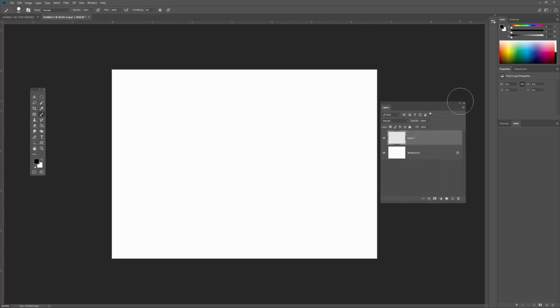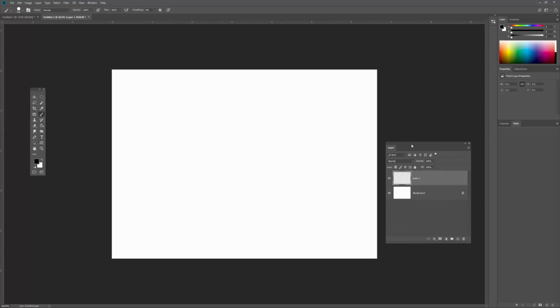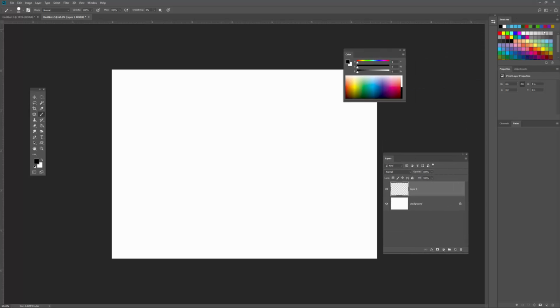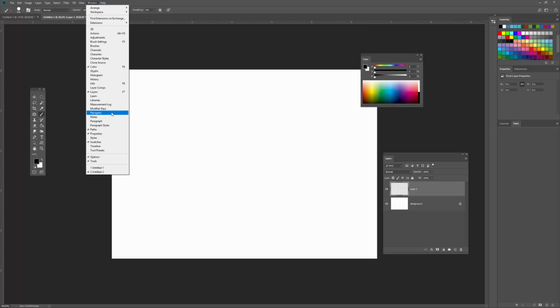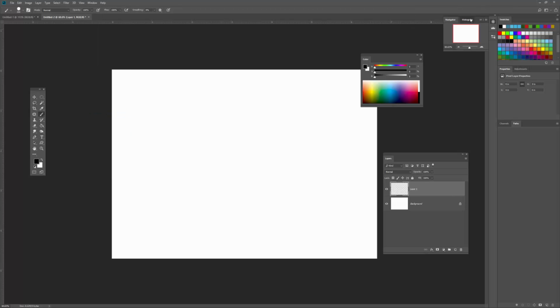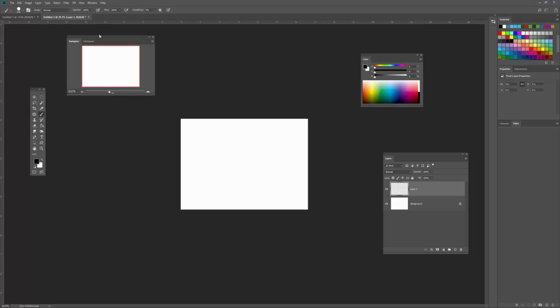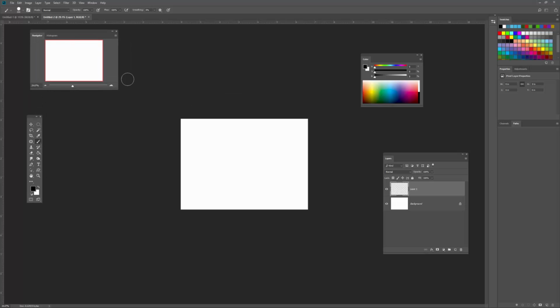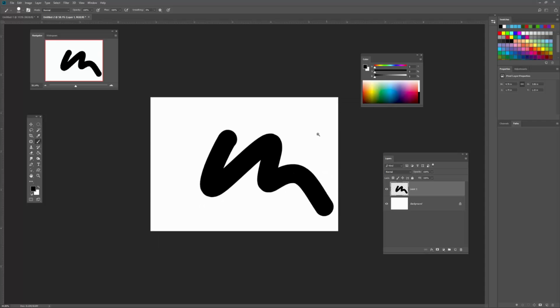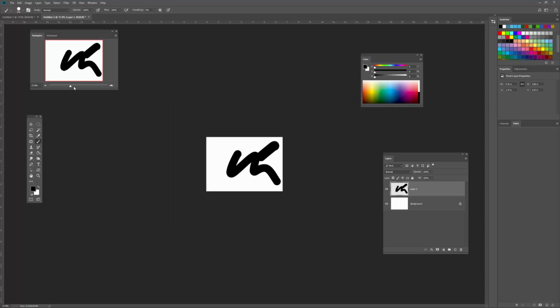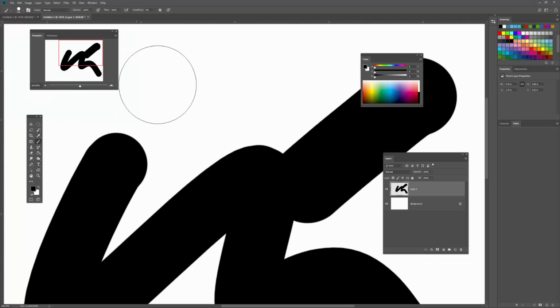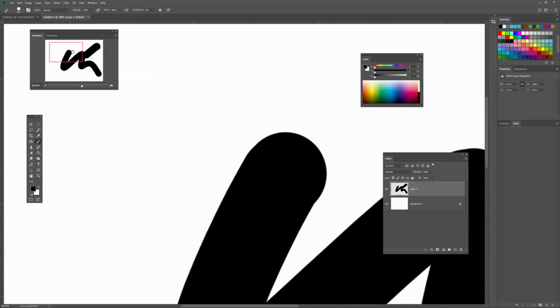The last one to mention is the most common things that we usually have open. We have our layers, we have our colors, but another one that's quite handy is the navigation tool. It's under Windows, Navigation. This is a zoomed out version of your canvas, and it's a good thing to have as a little preview for looking at from afar. You can zoom in, zoom out, or if you zoom very far in, you can pan around up here as well.